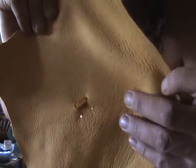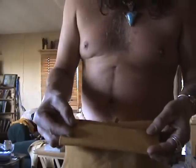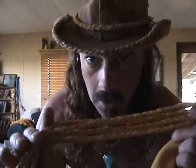I've already, as you can see, I've cut the holes up here in the top. I've stamped the holes. You can see them right there and up on the top. The reason why I did that, so when we fold it over, we have a little pocket here where we can slide our belt through, using the same 4-strand braiding technique that I told you with the butt floss. Just make it really long.